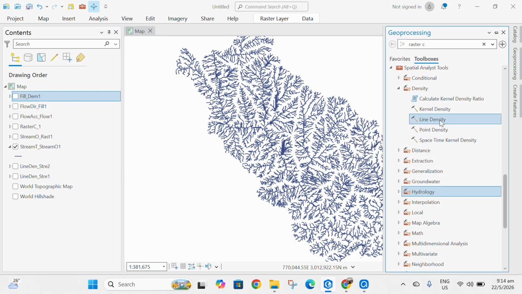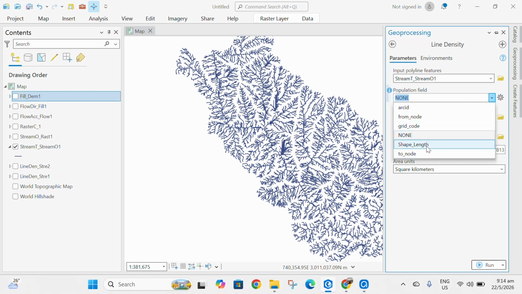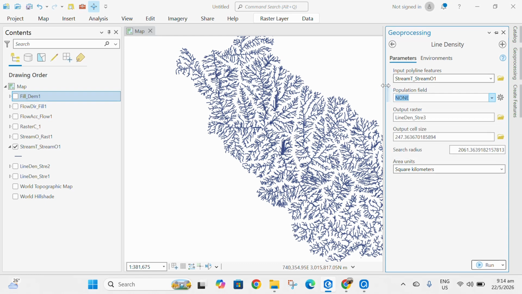So you will select line density, and your input polyline feature will be the stream order vector lines that you have converted from stream rasters. For the population field, either keep it none, or default field, or you can select whichever field you want in order to generate a density map.